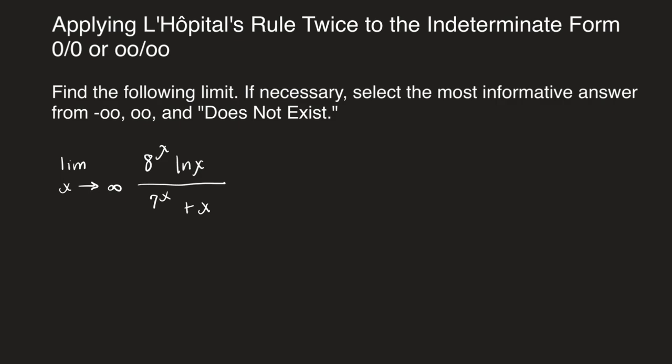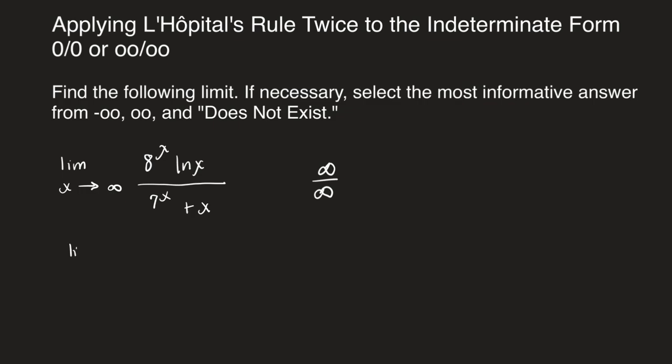So when we substitute in, we can see that as x increases without bound, so does 8 to the x, and similarly with the natural log. And in the denominator, 7 to the x increases without bound, and then adding a large number is also going to increase without bound. So it's of the form infinity over infinity, so we can apply L'Hopital's rule.